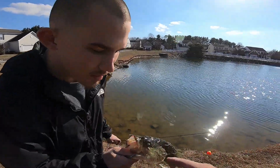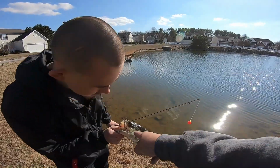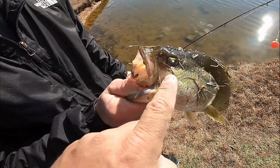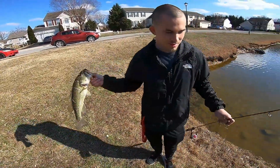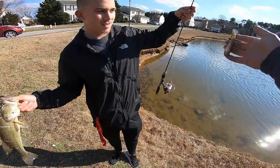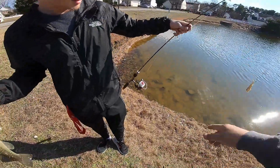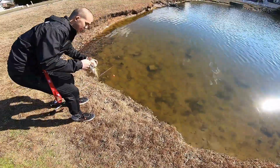You saw that one I caught there earlier, which was the one that had the foam face. This guy, he's got a crusty old glaucoma eye here. Look at this thing, guys. What's up with these fish in here, man? But great job, man. Awesome. Yeah. He got a big one, too. That's half the reason why he went after that thing. All right, put that minnow in the water, keep it alive, and go ahead and give your release on, man.